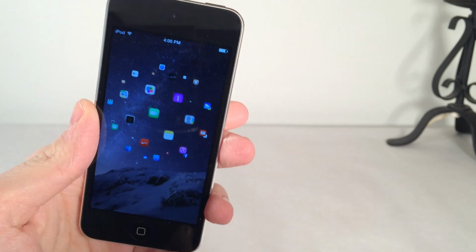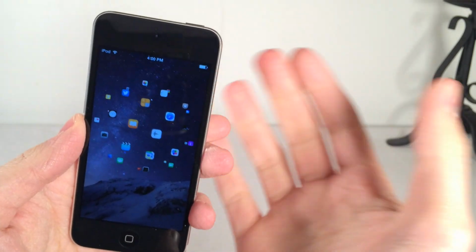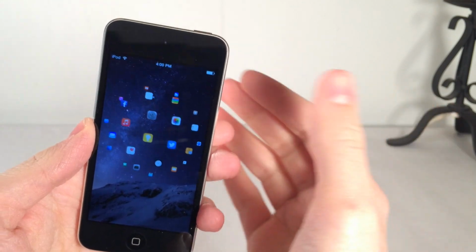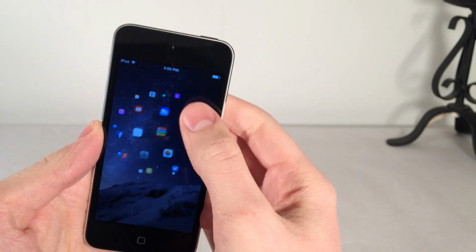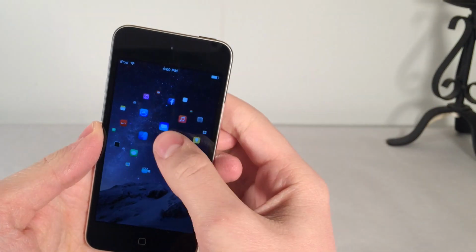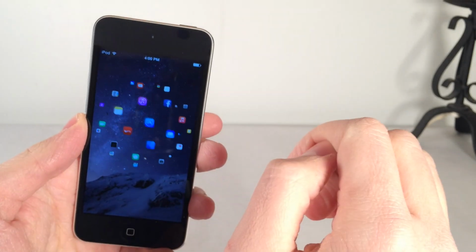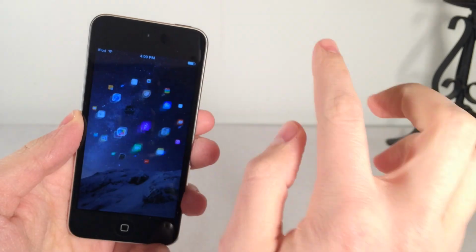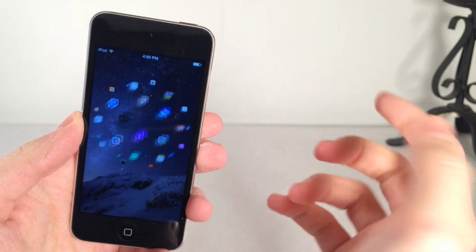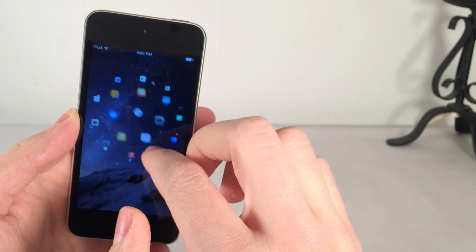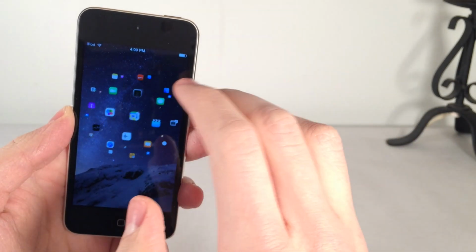I'm running it right now. And basically what this tweak does is it replaces your home screen, temporarily of course, with this sphere of apps that you could interact with. As you can see, you could swipe around just like this. You could swipe slower or faster, and it will continue to spin, as you can see, depending on how you swipe. And it's actually very cool. I'm very impressed by this tweak.